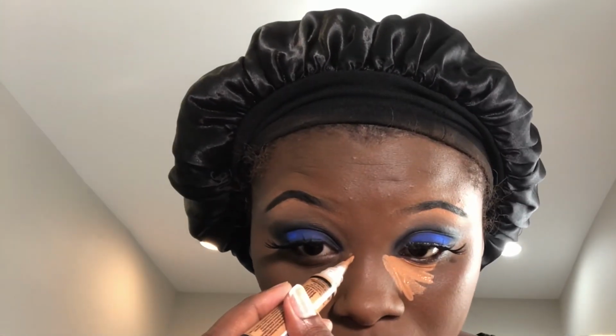All right, you guys, now I'm going to take my LA Pro Girl in the color Toffee for the concealer, and I'm just going to conceal under my eyes just to kind of heighten my cheekbones. Brandy has real good cheekbones, but I'm pretty sure she doesn't do the cheekbone high definition effect with the concealer. So I'm only going to use a little bit near my cheekbones. I'm going to put it on my forehead and just give that brightening effect.